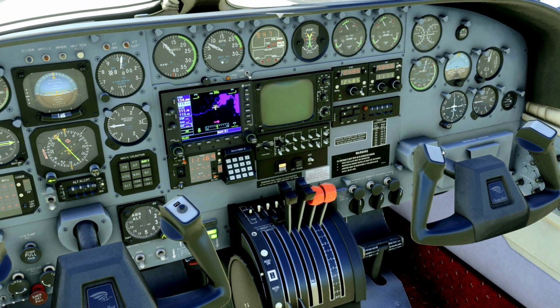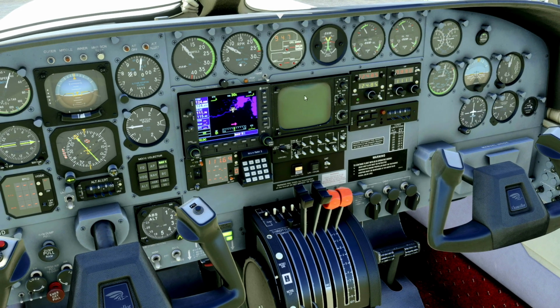Now ours is a little bit differently laid out to the PC. The PC has the transponder over here, and we've got a different version of transponder, which I'm okay with. If they've got to do things a little bit differently at the moment to get these types of aircraft to work on Xbox, I'm okay with that. I don't have an issue at all. But anyway, I would like this to be able to turn on, even if it was just a blank screen. I might be missing the switch. It might do, so if I am, please someone let me know.